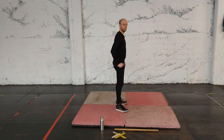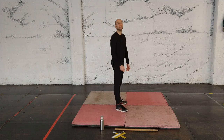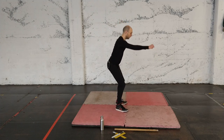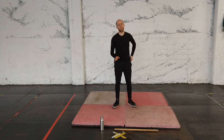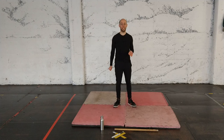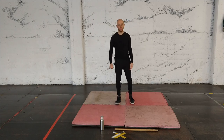And if you go a little bit faster, you can make that a little bit more intense. If you go lower, obviously that's more intense. If you go less far, that's less intense. Most people should be able to cope with that. To build that intensity to the level that we really need it to be though, I recommend pushing it up a notch. So we're gonna go to the jump squat.